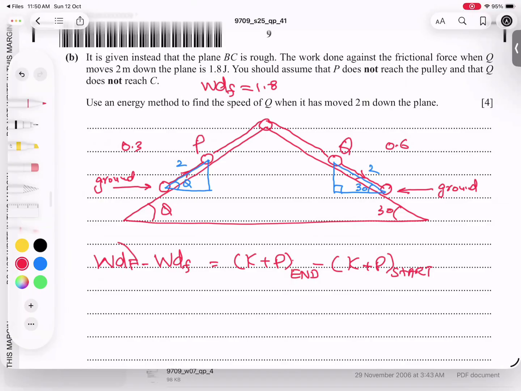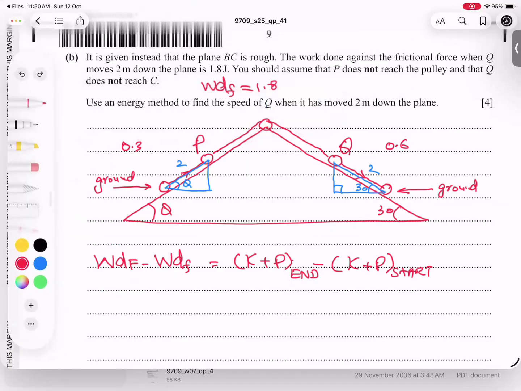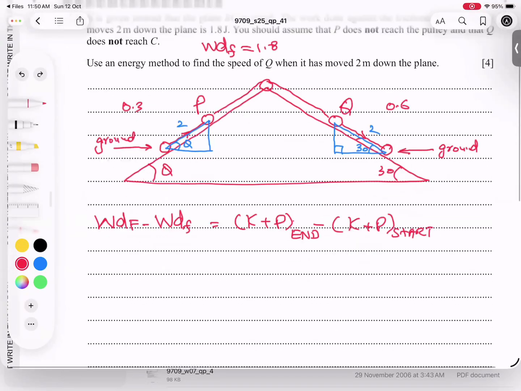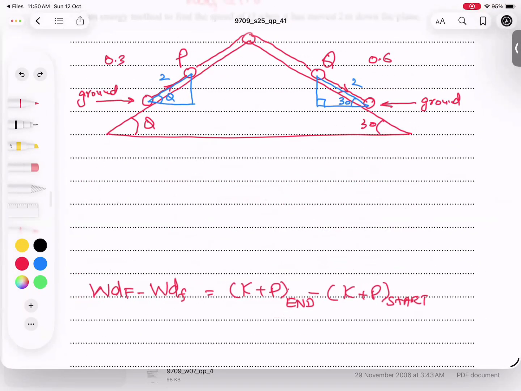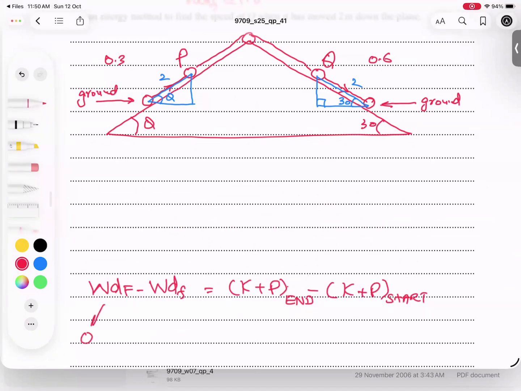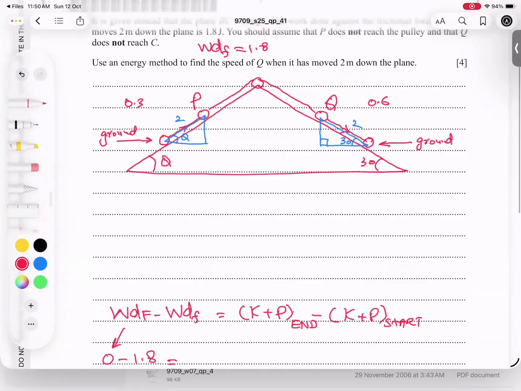So first of all, this is zero, because it is coming due to its own weight. So this is zero, very clear. And we will find all values one by one. Okay, so this formula is very clear, and I'm going to use it. But first of all, this component is zero. Work done by friction force is given as negative 1.8. So two values we are sure.